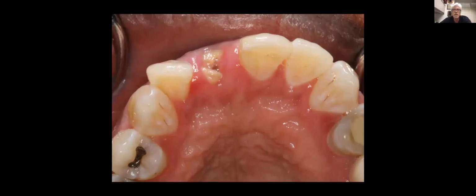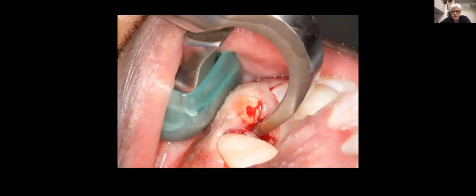The patient agreed that we would remove the tooth, graft the site, place an immediate implant, and allow it to heal because the patient had a flipper. I would not immediately load this case, but we would let the patient wear the flipper for a period of time and try to maximize the aesthetics.